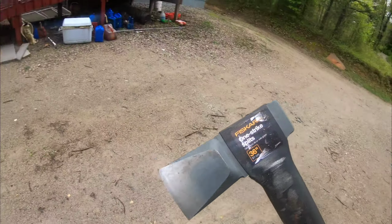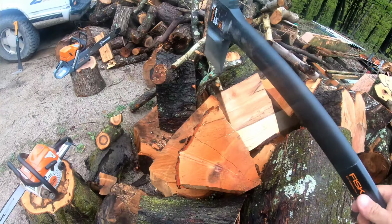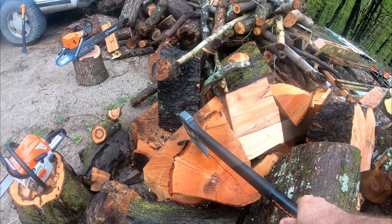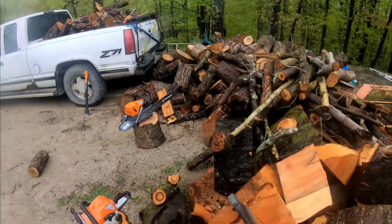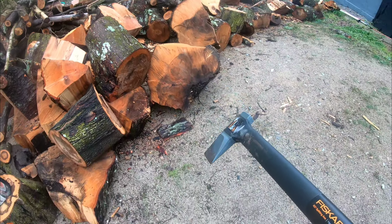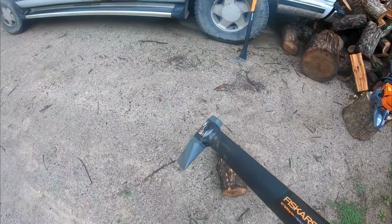But then what I do with this is, if you look here, I split these down to smaller sizes after we quarter them, and then I can take the hookaroo and throw it in the truck. It really makes life a lot easier, and it doesn't cost that much. A lifetime warranty means that if anything happens, I can always return it.